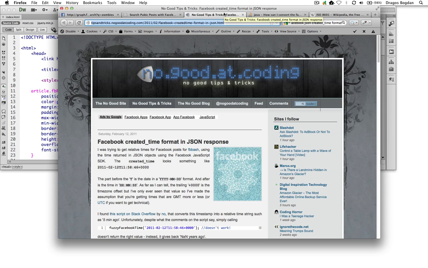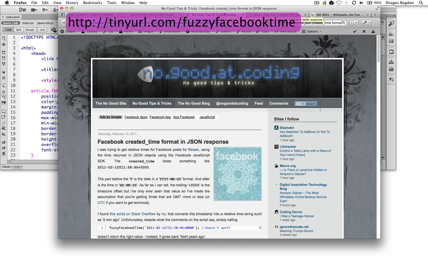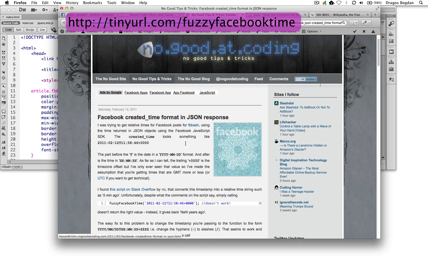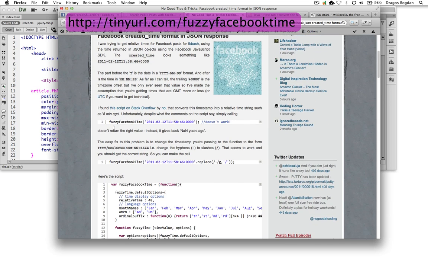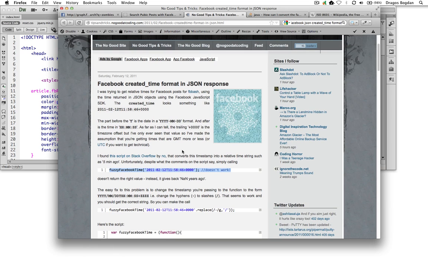I found a nice article on just that, titled Facebook Create Time Format in JSON Response. This is right at the heart of my problem. It gives us a function called fuzzy Facebook time, and the author of this article is basing his code on something he found on Stack Overflow.